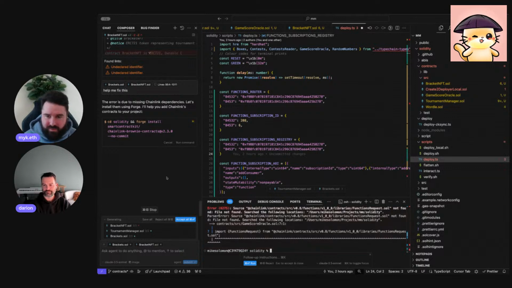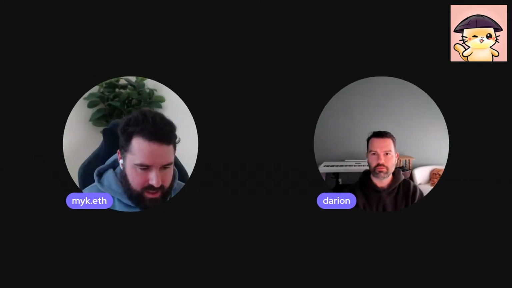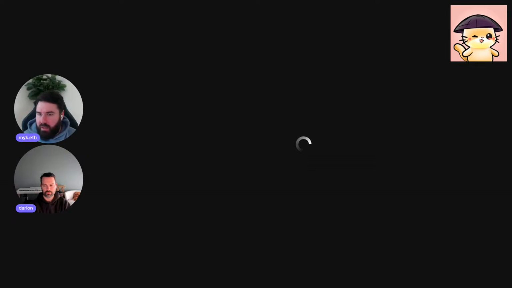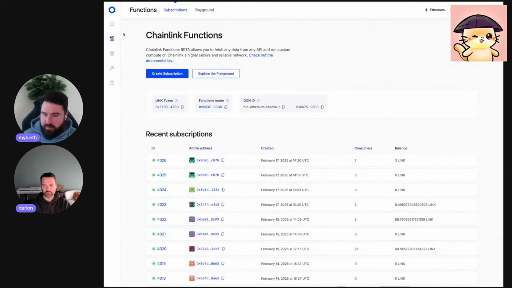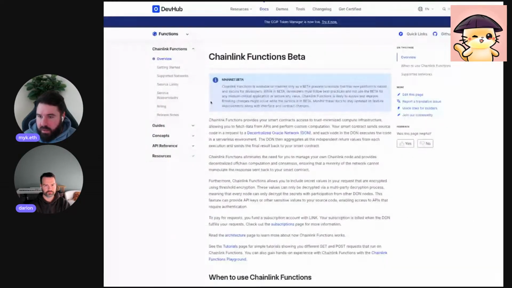Let me find the functions, the dependencies. Let me share my screen as I dig around for it, but I must not have done this search the right way or done the install the right way. Check out the docs.